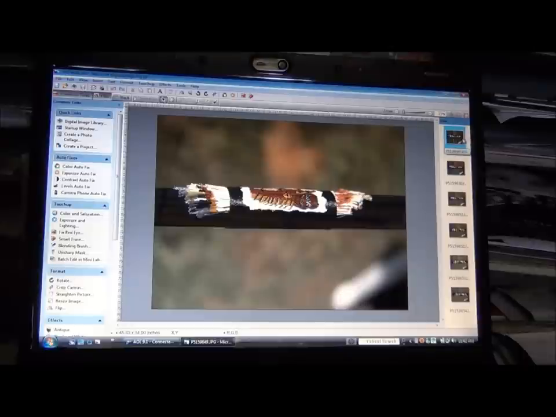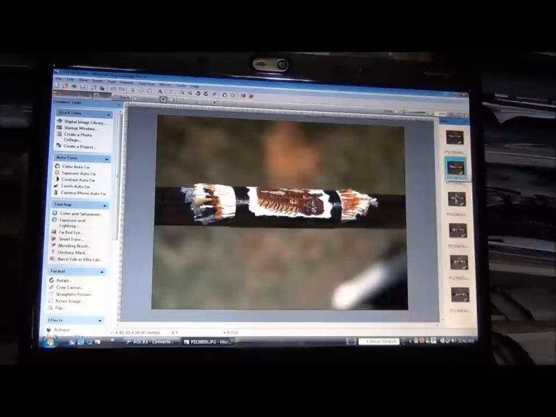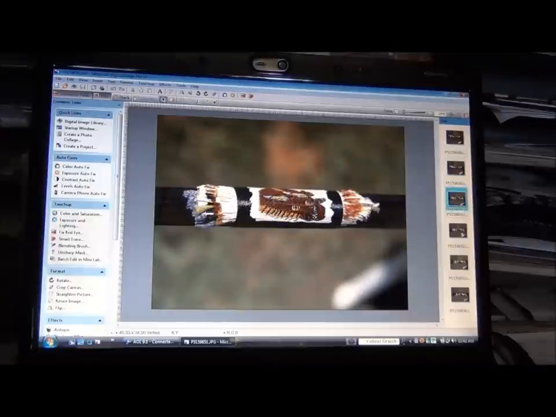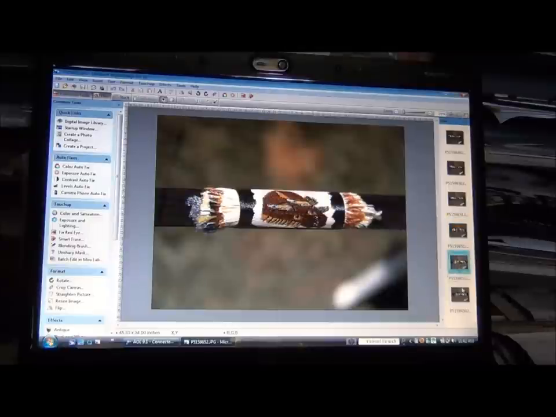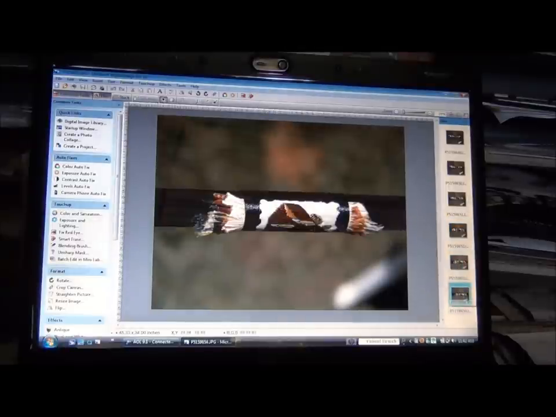Now what I want to do is show you how I took the photos. There's the first photo, there's the second photo, there's the third photo, there's fourth, fifth, and sixth. Okay? You can see there's a general graduation as I took the pictures. Usually about a 16th of an inch or somewhere in that ballpark. I'm not real big on science, so I don't measure. Okay, so I got all those pictures.